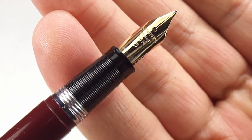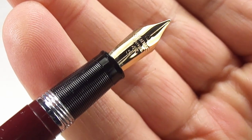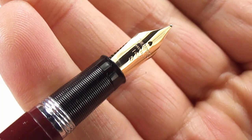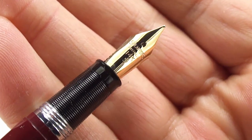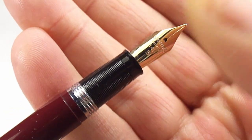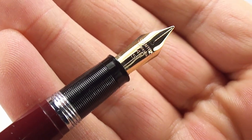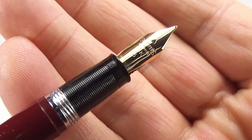If you look at the nib, it's slightly different from my previous one. In this particular case, we've got a Schaefer Australia 14-carat, number 5 nib. As you can clearly see, this is what we term the open nib, as opposed to the conical nibs on some pens. The previous Special I showed you had the conical nib. These nibs are basically interchangeable, so in some cases you may find the pen with the incorrect nib. It doesn't matter — it still works perfectly. But this is the correct nib for this specific model.